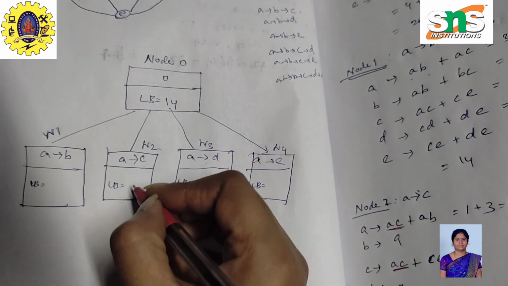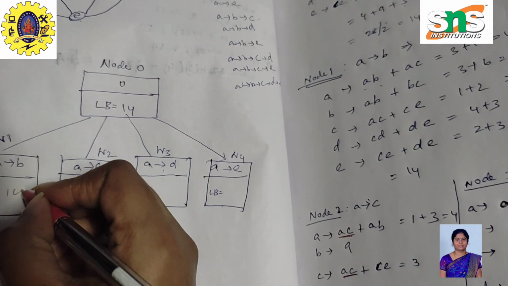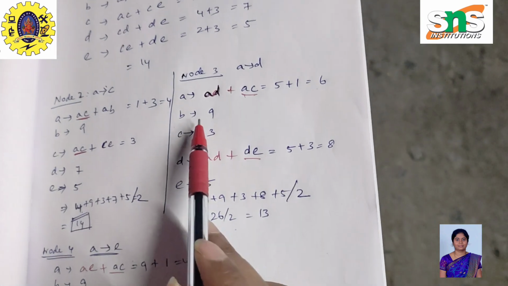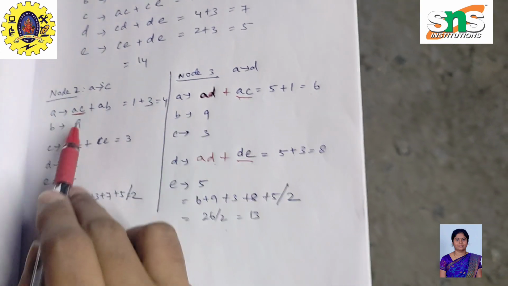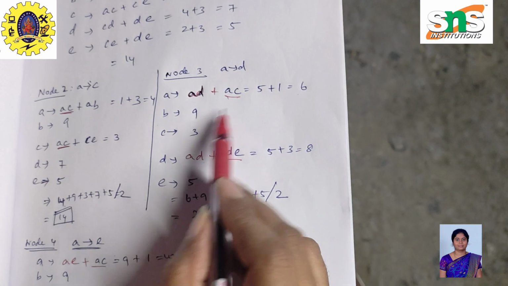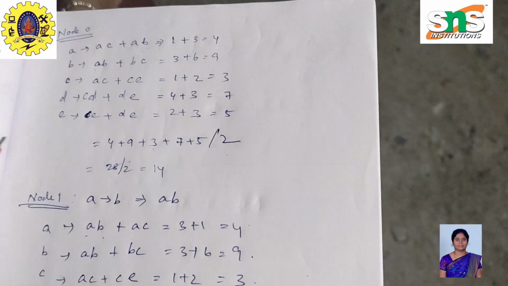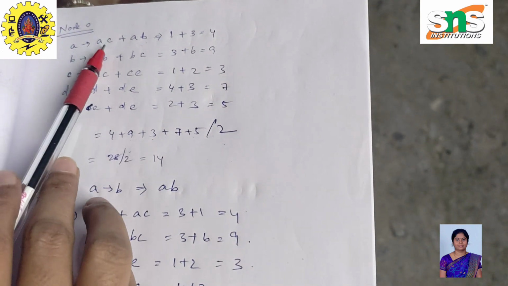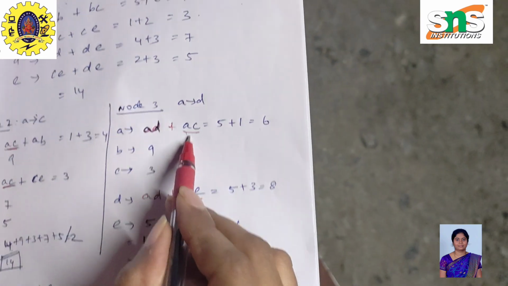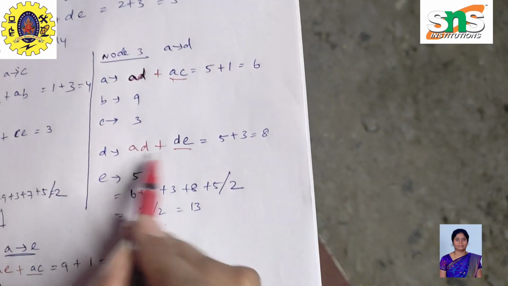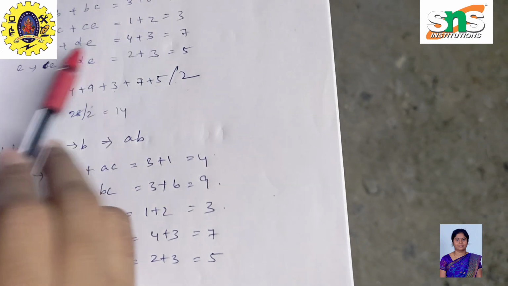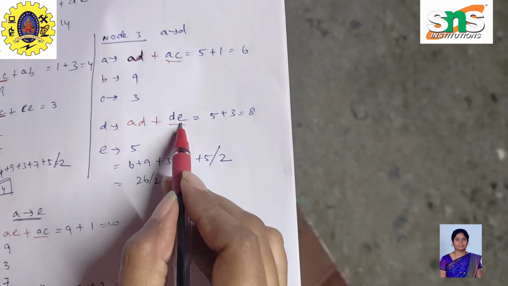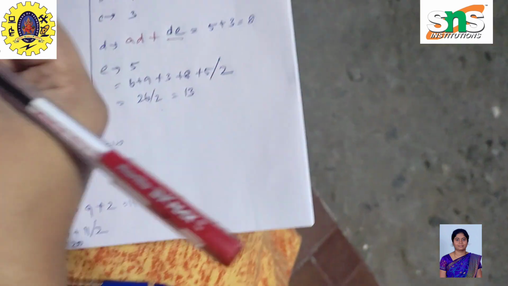For node 2 it is 14, and for node 1 also it is 14, and for node 3, AD, and for D also AD is mentioned, and the remaining nodes are taken from the 0th node. For this, the first smallest element is AC, so AC is written here, and then AD is finished. Next for AD we don't have, the smallest element is DE. So DE is mentioned and the values are substituted. The answer for this is 13.